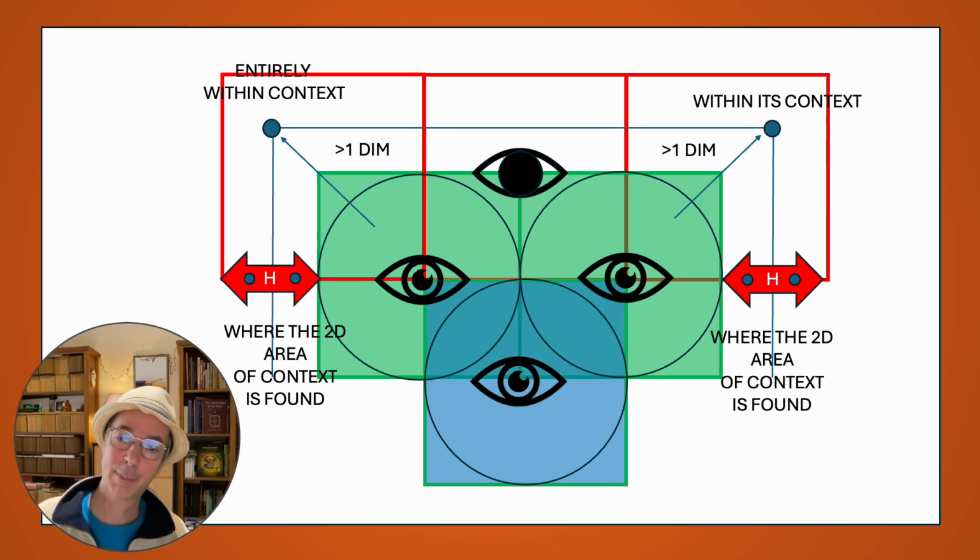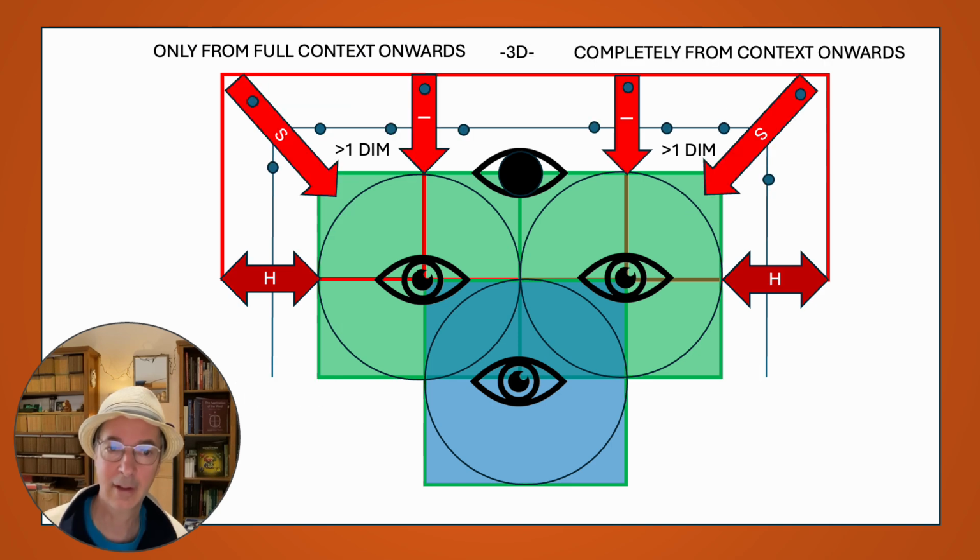From the one-dimensional plane of context, this is the two-dimensional plane of context. It's the H. So this is the area of context. Here we have a full area of context, not just a starting point, that is found in the H. Remember that. I will make a few variations so that you understand completely why this point is where it is and how you can understand it.